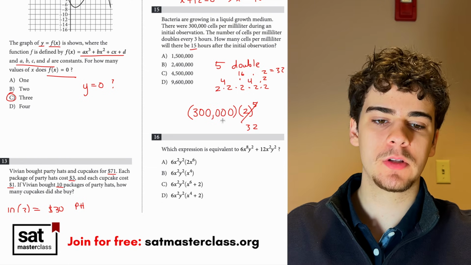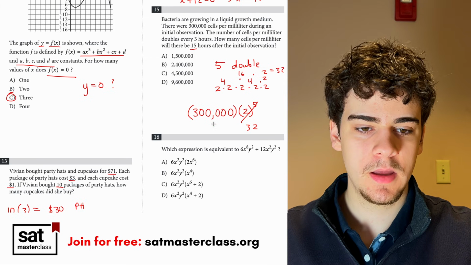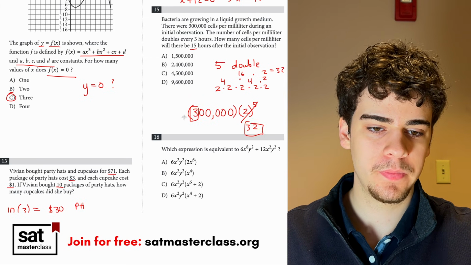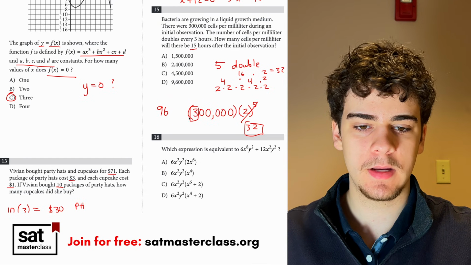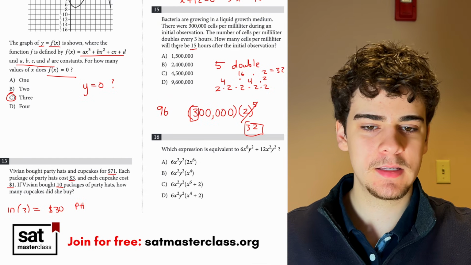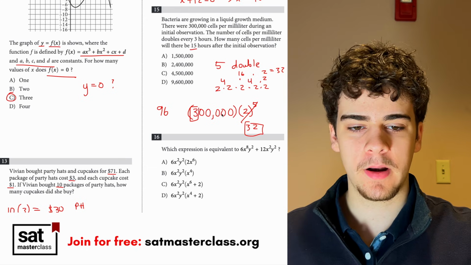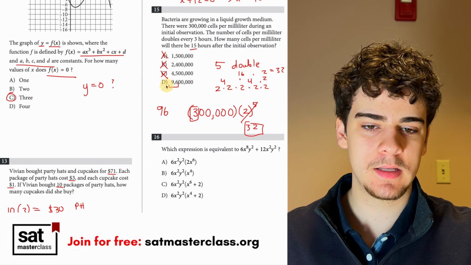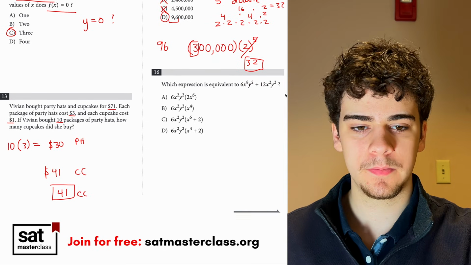And then we can see that when we multiply 32 times 300,000, if we just look at the units that actually matter, like the 3 and the 32, we can see that that would be something to do with 96. So if we see 96 pop up multiple times, we have to figure out how many zeros there are. But you can see that the only one that actually has the 96 in it is D. So that's going to be our answer.